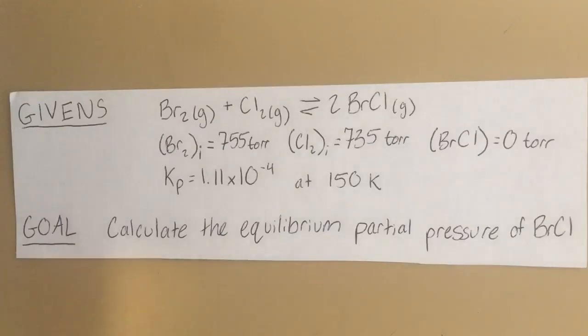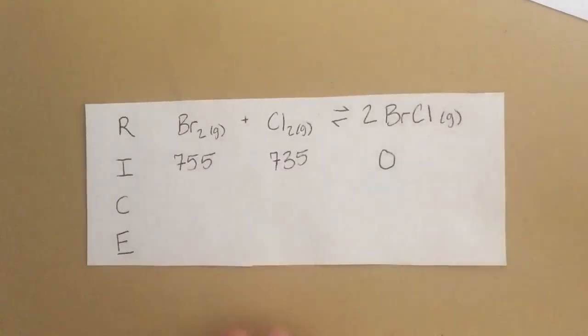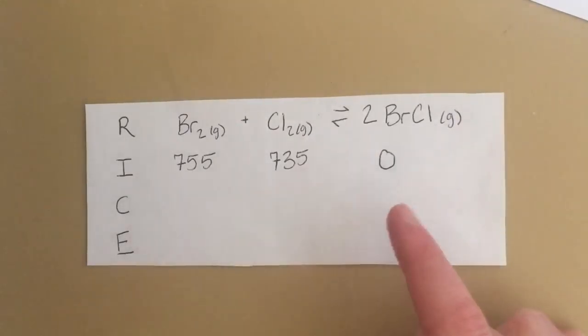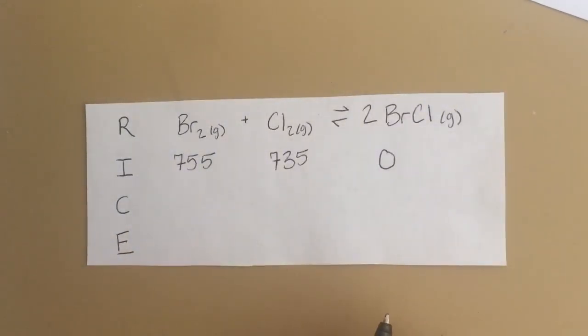Because we're searching for the partial pressure value at equilibrium, and we're given initial partial pressure values and Kp, we're going to have to set up a RICE table to find the partial pressure values in terms of our x value representing change. So here's our RICE table set up with our balanced equation already figured out and our initial values that we are given. The partial pressures are all in terms of torr, but I will not be writing them throughout the math to keep it simpler. So our change for each value is what we must now figure out.